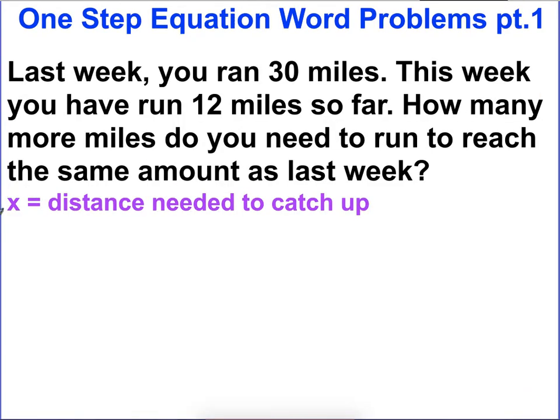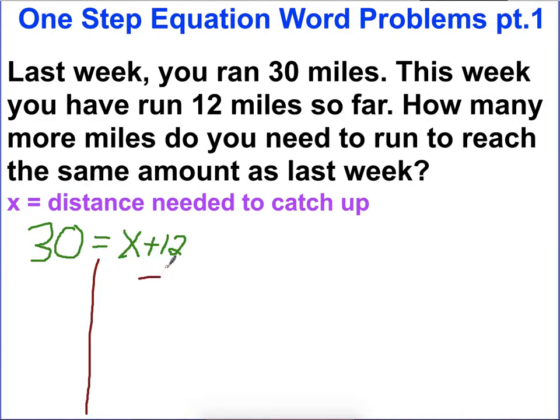All right. So let's see. Last week was 30. This week we've already run 12. So we're going to have our x. We need x more, right? So that means adding x plus 12. Again, you might say to yourself, oh, this is 30 minus 12. Let's try to write an equation like this, though, because, again, when there's more complicated problems, we want to be able to write an equation from this situation. So this is a great way to get started on this.